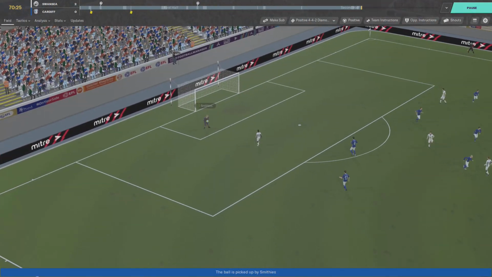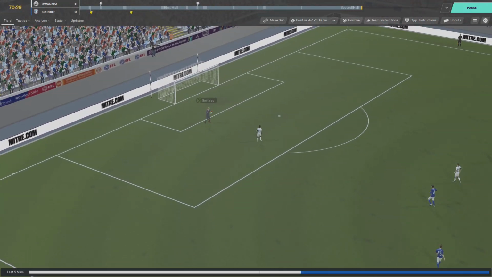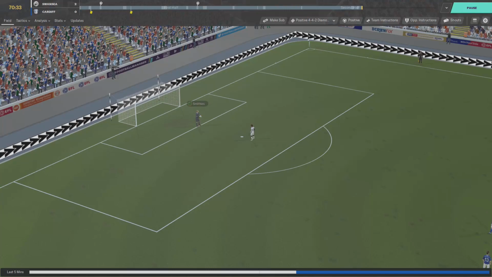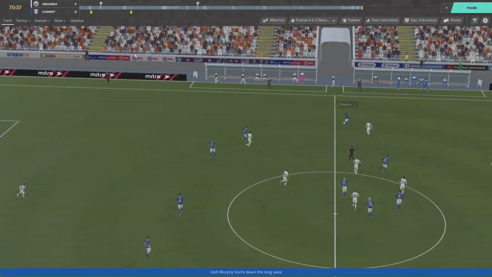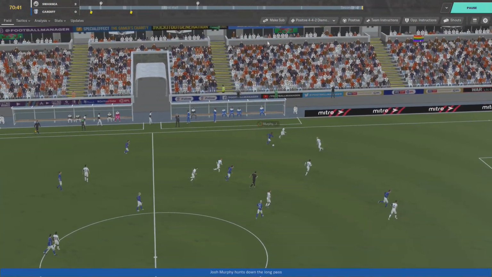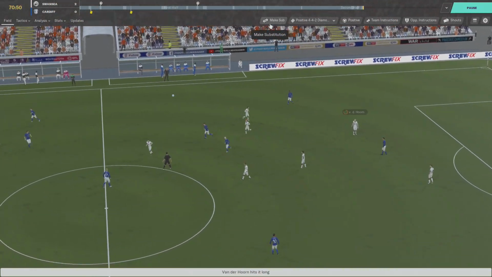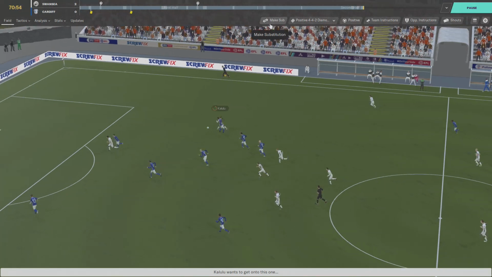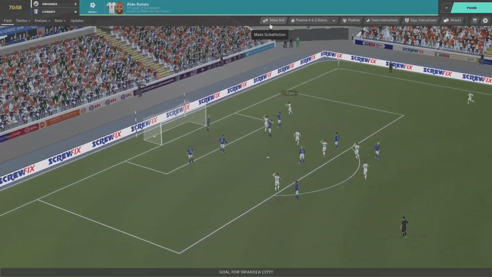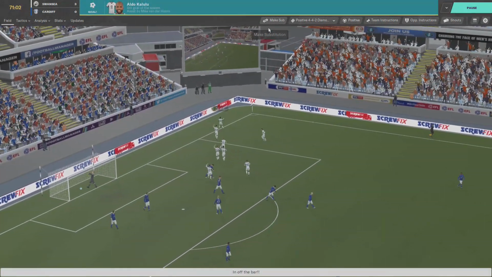Matty Longstaff has both of our goals here at the 70-minute mark, and I actually have not done any subs yet. I think it's time that we start getting that going. The team has played very well today. We've been completely dominant. They've had a couple of so-so chances, and hey, there you go.